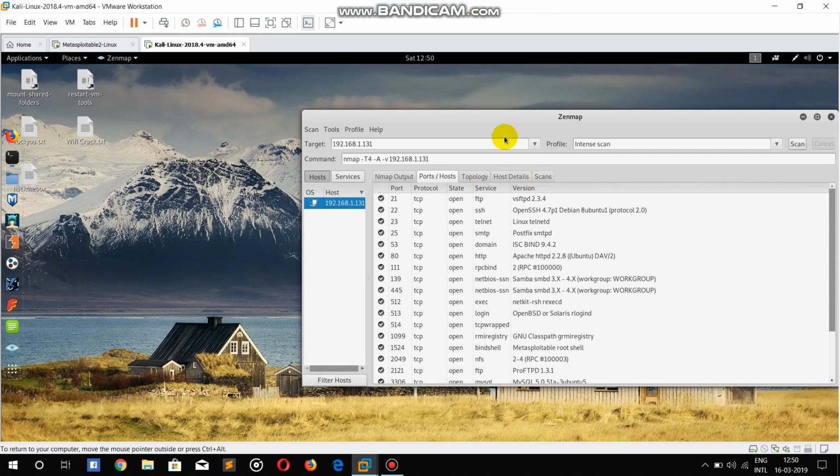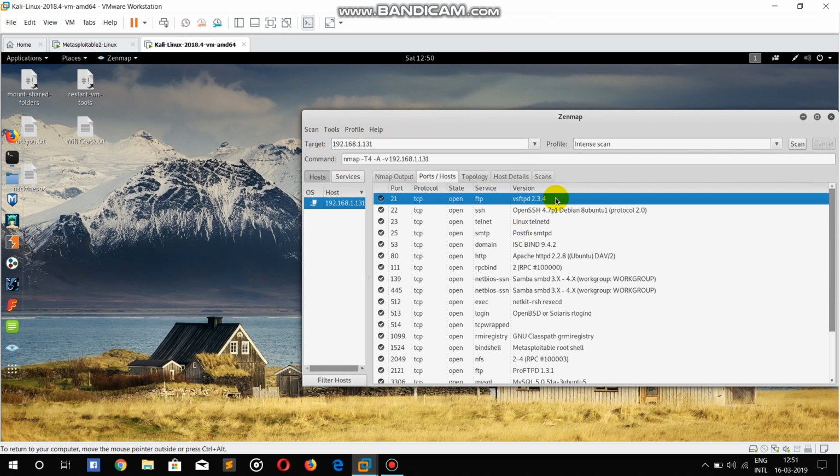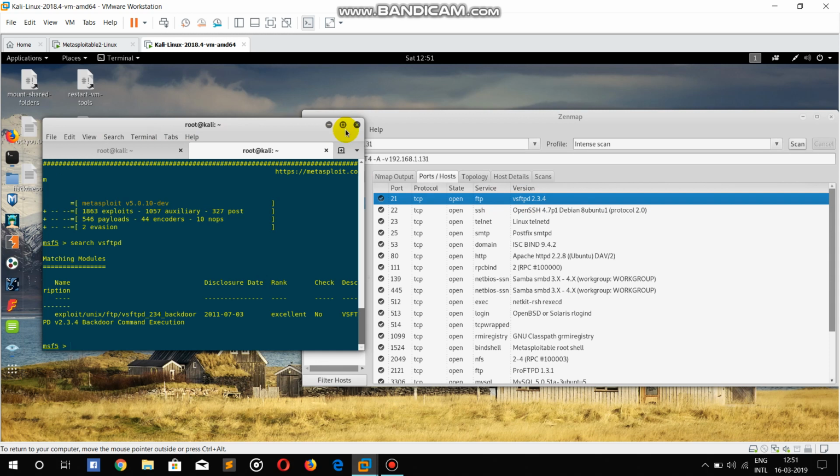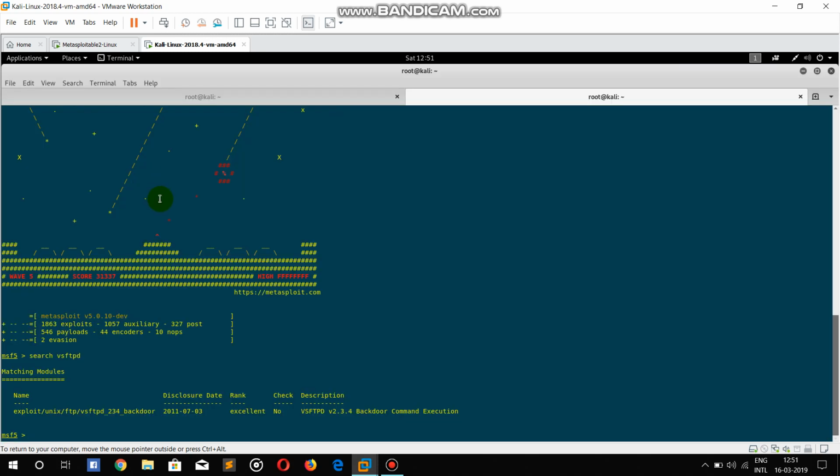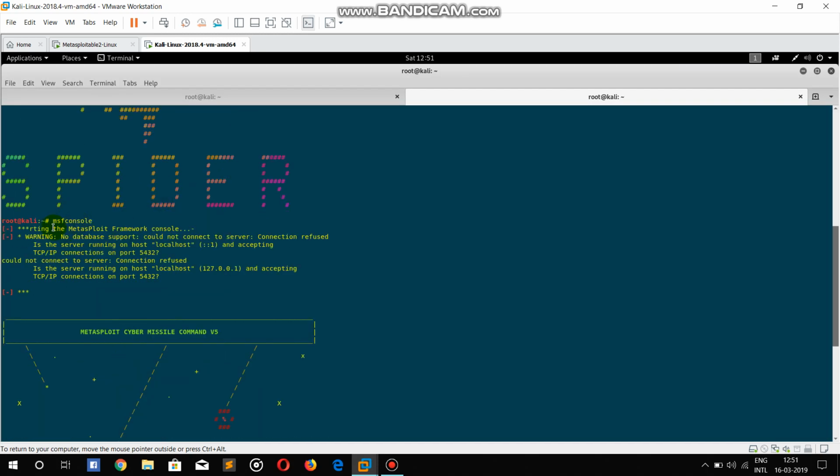Now for my second vulnerability, I will open Zenmap on my Kali Linux and scan this IP address. The first port it is showing is port 21, protocol TCP, state open, and service FTP. The version is vsftpd. Now I will go to my terminal and open msfconsole.